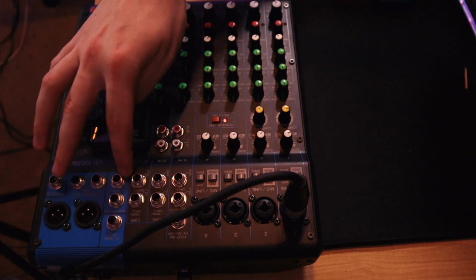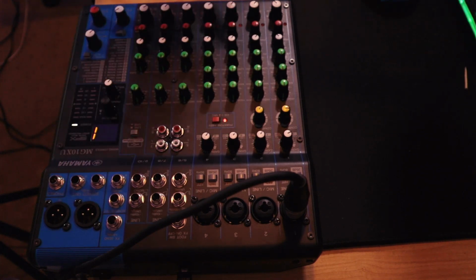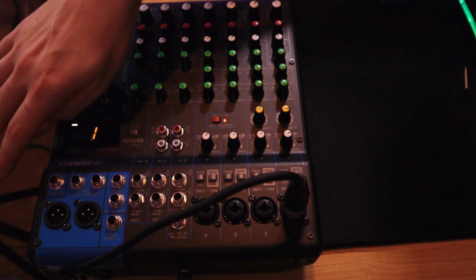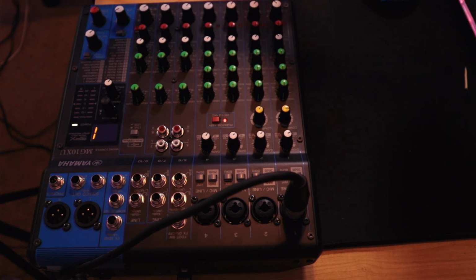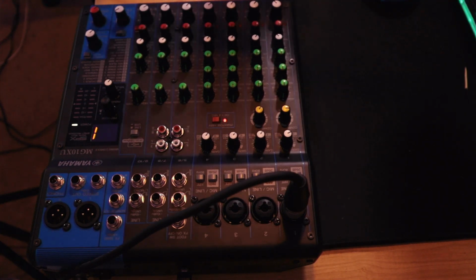Then this block of inputs right here with the blue in the background is basically used to monitor the device. So if I wanted to have my microphone feeding back into my headphones while I'm talking, that's how I'd go about doing that. The benefit of doing it like this rather than through OBS is there is much less lag, because it's going to be playing back out through these outputs as soon as you're talking, rather than after it's been recorded into the computer and then OBS finally decides to do something with it. What you're going to have happen is there'll probably be like 50 or 100 milliseconds delay, and you'll end up cutting your own voice off. If you're hearing it as you're speaking, that's going to be much less of a problem.